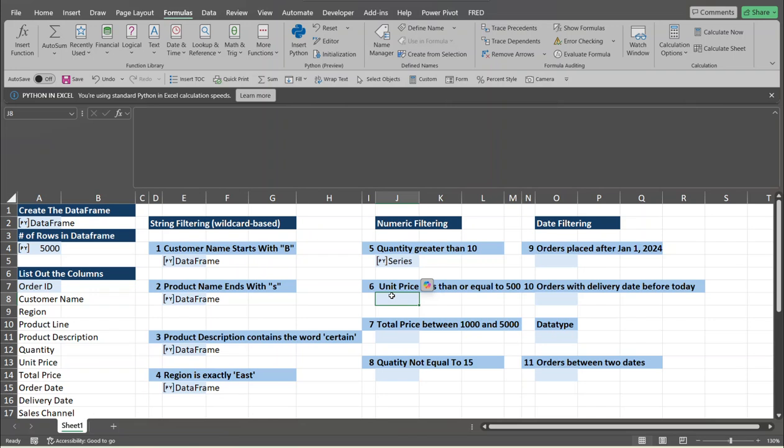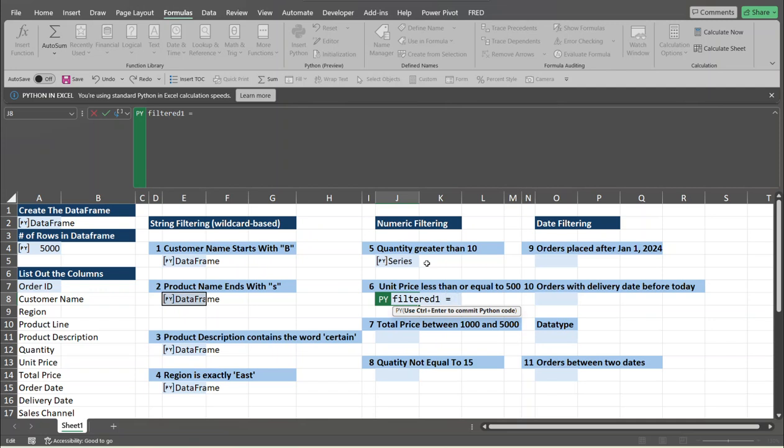It says unit price less than or equal to 500. So the same thing. Let's go back over here. PY, tab into it, and I'm going to create another one to show you the same thing. Filtered1 equal to my data frame, and now I'm passing in my filter.